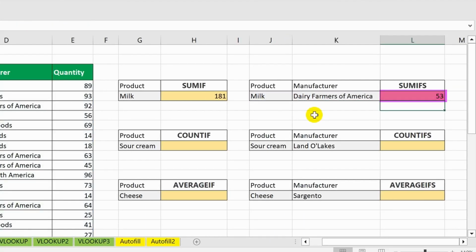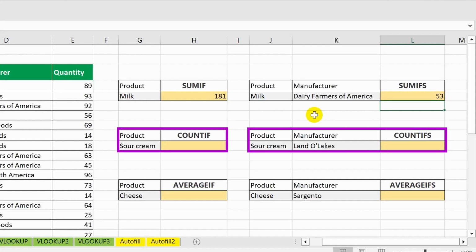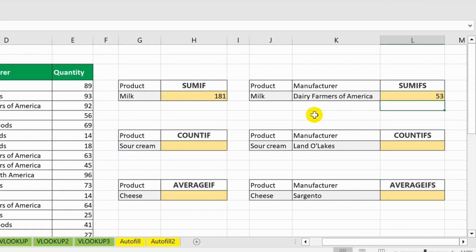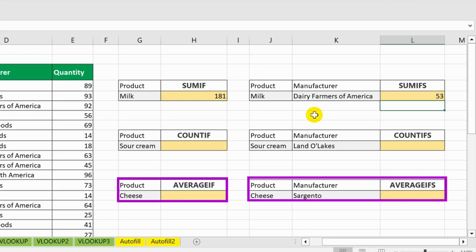Now, following the same analogy, we can fill in the remaining tables. Thanks to the COUNTIF and COUNTIFS functions, we can determine the number of cells that contain the desired item, including the desired item from a specific producer. And the AVERAGEIF and AVERAGEIFS functions will help us find the average value from the overall quantity of cheese sold.